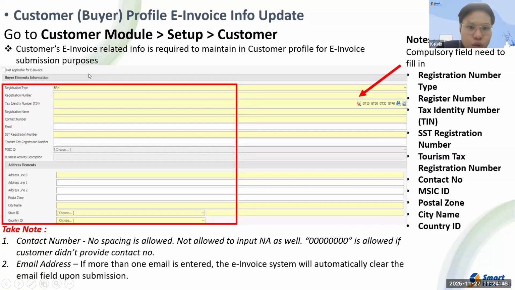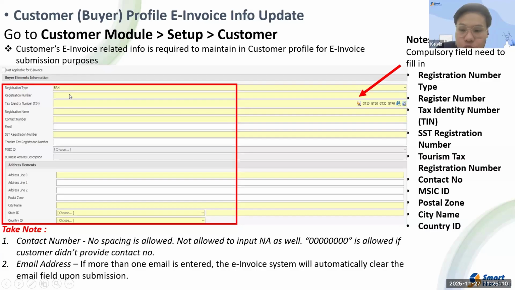Also the same, you click the e-invoice tab at the middle, then you will be able to see this form again. Just like the supplier, you may key in accordingly based on the information.